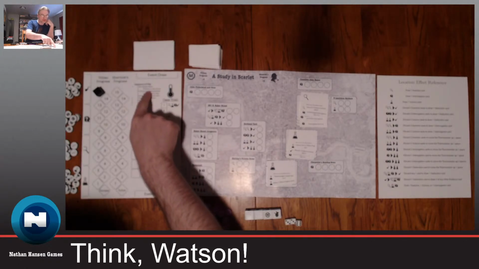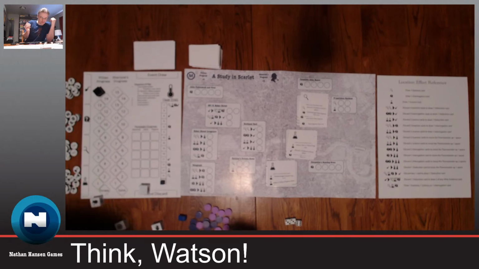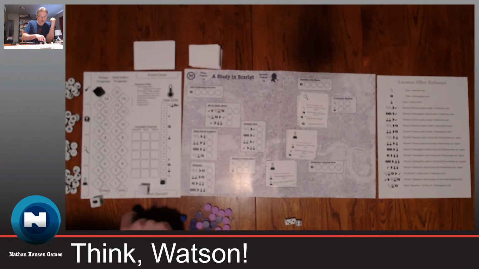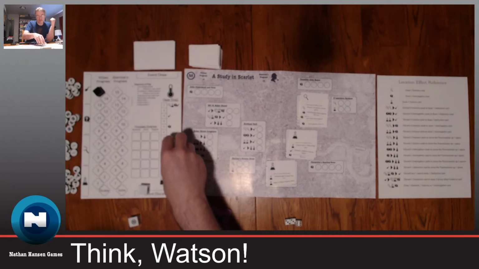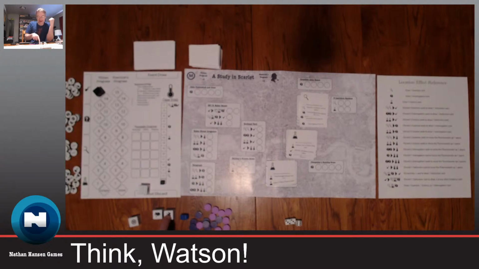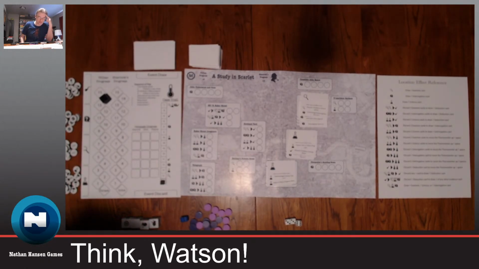Okay. So case update. I got a Moriarty token, I think, so he is going to move. The Sherlock icons are only relevant in a multiplayer game, because they determine that Sherlock is going to advance. If you have any Sherlocks at all, he will advance. Alright. That's that. Okay, and then I gotta draw my event.